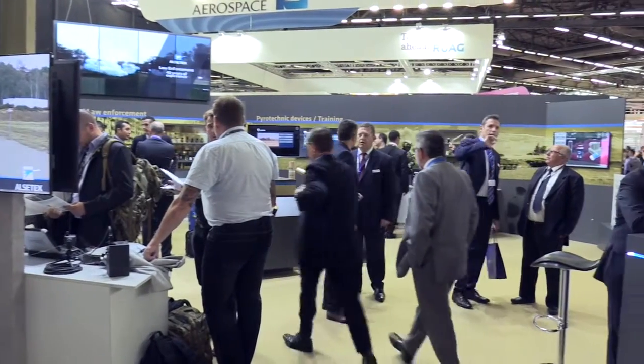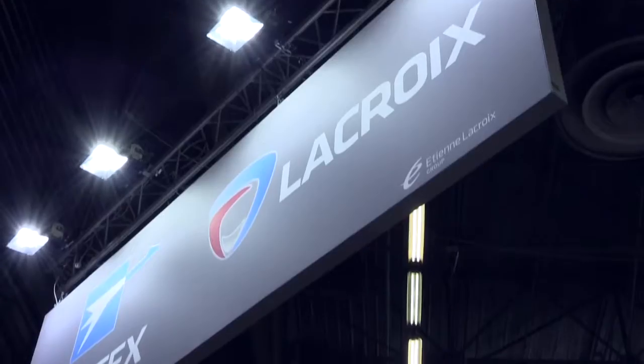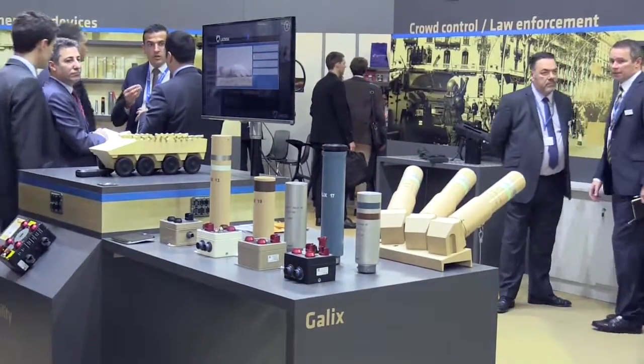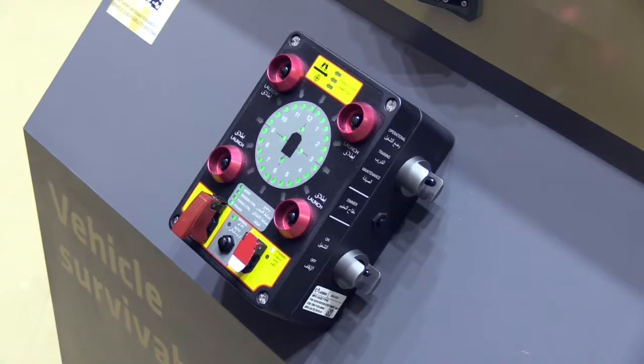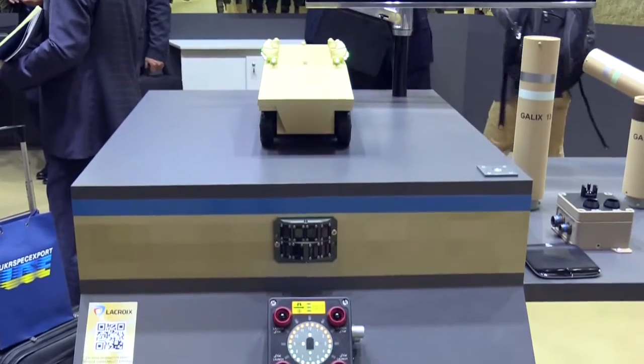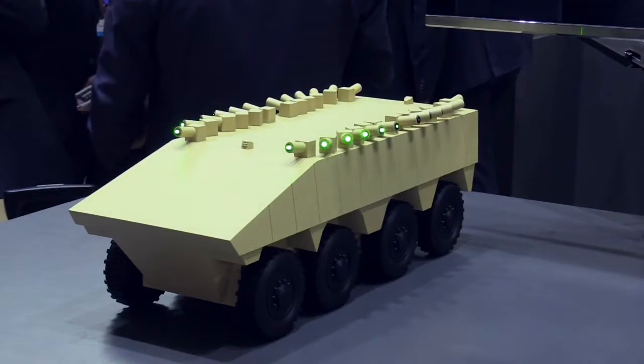It can be for a new platform, or it can also be for the modernization of your platform, by having the detection, the classification of the threats, and the reaction. Mainly, we are offering a wide range of control boxes, and the latest range you can see here is able to give you the status of the ammunition which has been fired, which is still loaded onto the launcher. It means that the crew can immediately know what its capability to react is.